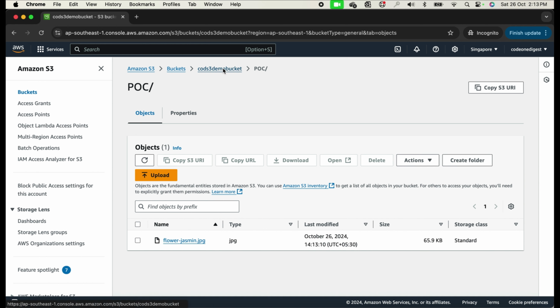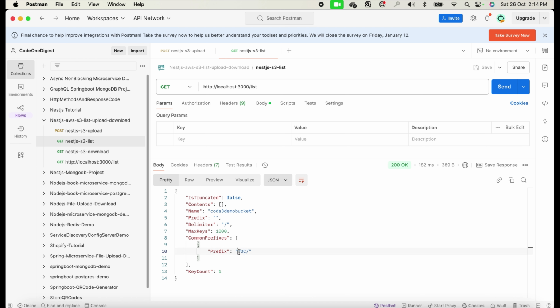So let me run this. Yes, so I got a 200 response. Here it is saying that I have just one folder, POC, right? And that is right. So we have this prefix POC available. That means POC is a directory available to me at the root and nothing else. No other file is available on the root.